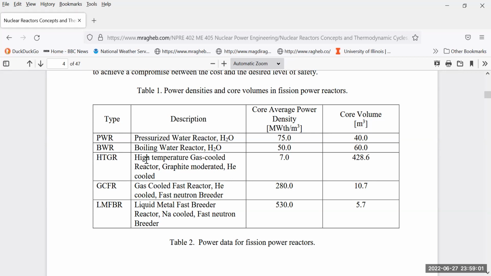So from the definition itself, the acronym is HTGR. This is a system that operates at high temperature, is gas-cooled, and moderated by graphite, very much like the Chicago Pile #1 that was moderated by graphite, but then this one operates at high temperature. And in that case, helium is the favored coolant.